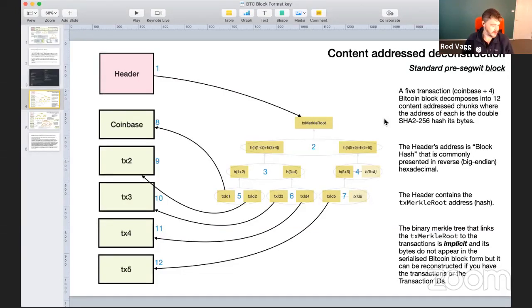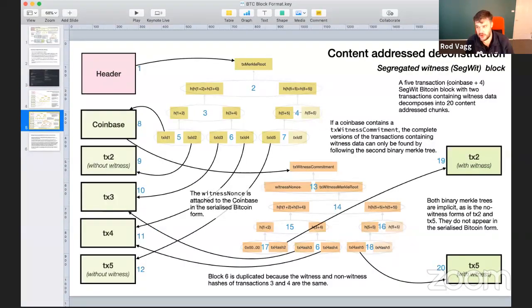And what we end up with is this, where we've got 2 internal binary Merkle trees. So we've still got the first one, but the first one only hashes the transactions without witness data. So to make that first Merkle structure and get the TX Merkle root, you take all the transactions, remove the witness data from them, hash them, and then you get their TX ID. And that's the TX ID that you see if you were to go to a blockchain explorer and search for a particular transaction. It's that first level one.